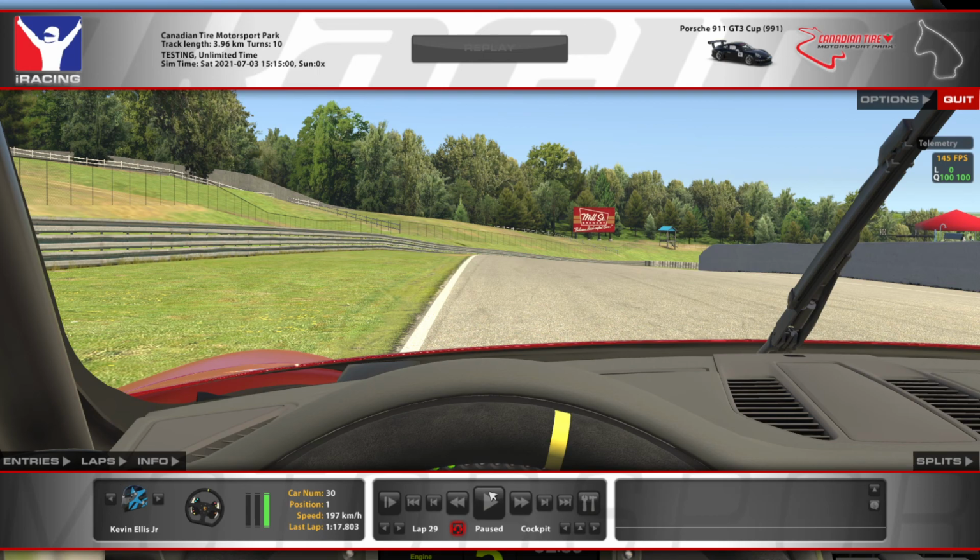Downhill braking for turn 1, downhill for turn 2, then uphill for Moss corner, the double right before the back straight. So yeah, there's a lot of things to take in and keep in mind during your races.